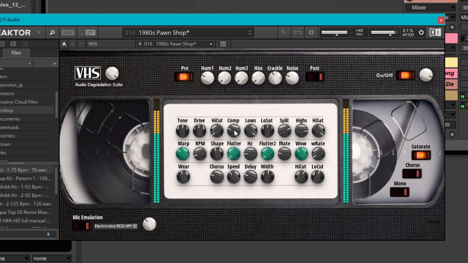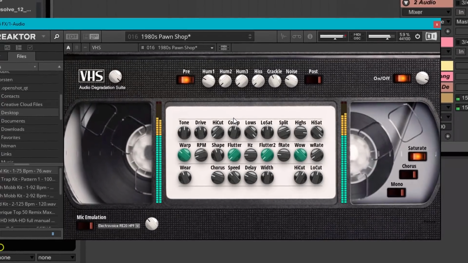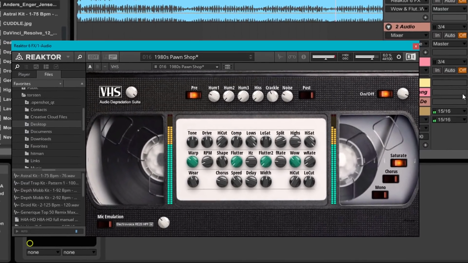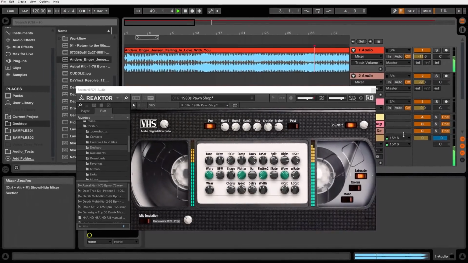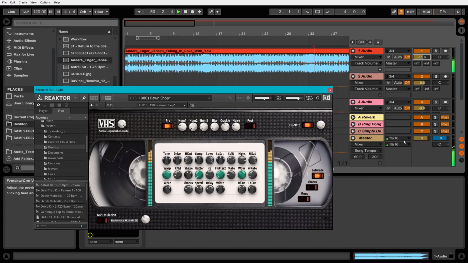Bit of compression. Gives it that real pumping sound. And what you can also do on this is emulate mic types.